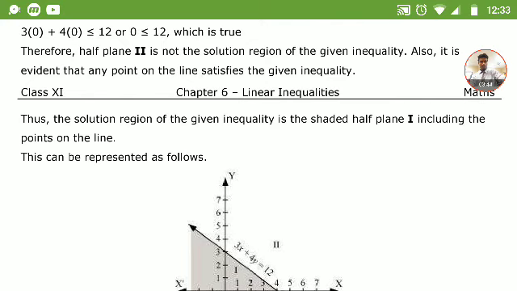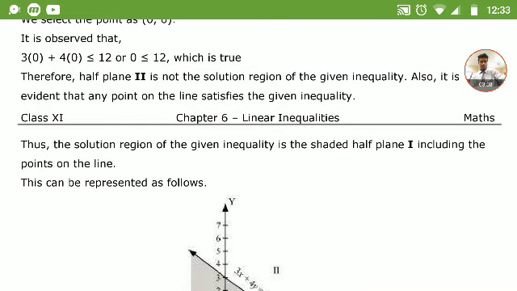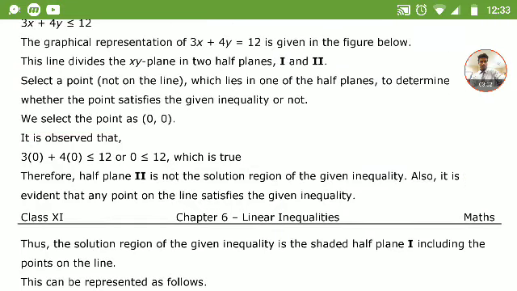Okay, but when the equality, the negative sign comes into play, that time you have to check for the origin portion, whether it's included or not. Okay, so you have to write all the statements out here.